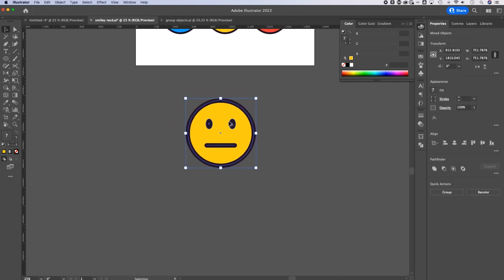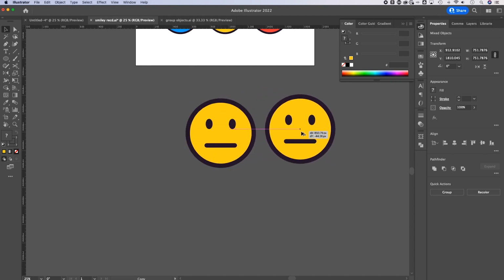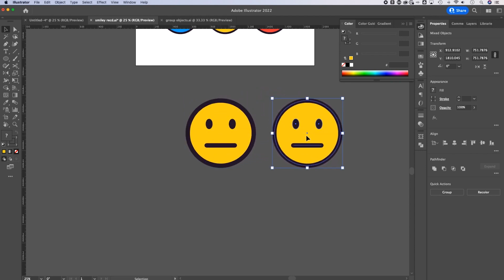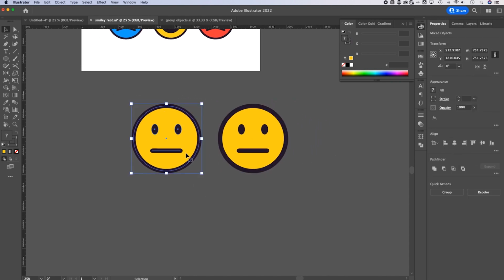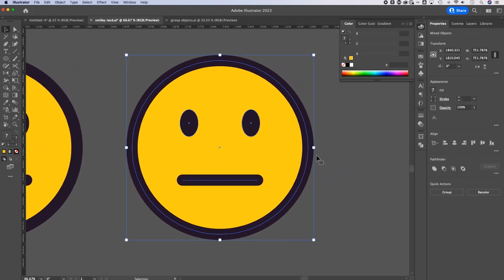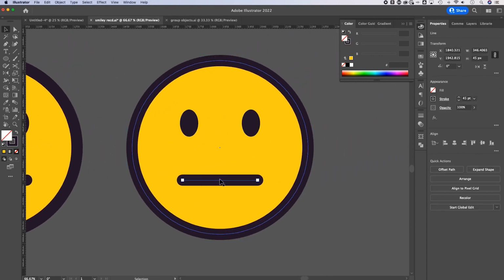So you can keep that, and we could just select all of this, hold Option or Alt, and duplicate it, just like that. So what we're doing is, hey, we created one face, let's just use that as a template to now create a smile. So like I said, we created this to then create an arc with it.